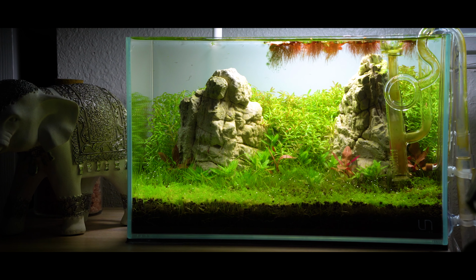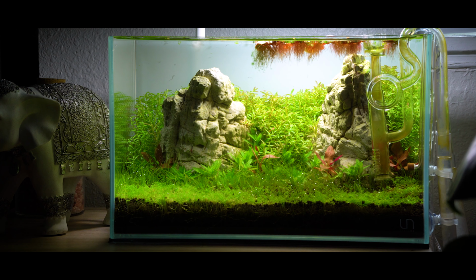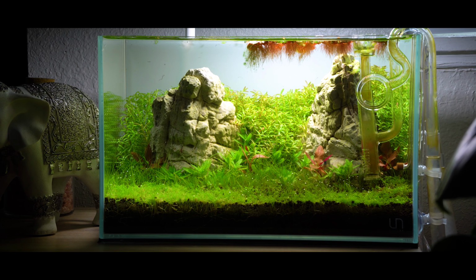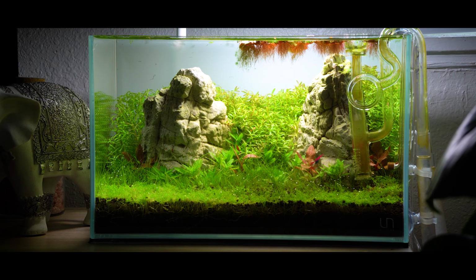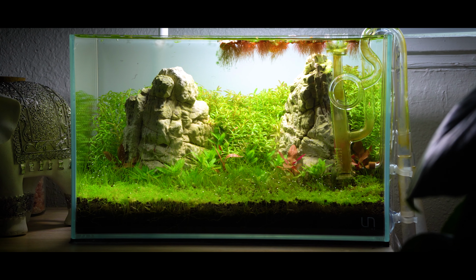So that's about all the time we have for today. This was a really easy maintenance session. It only took me about 20 minutes, and I think it's good to have tanks like this that you're not absolutely obsessed with. You're not necessarily getting your hands in it every day. It's just an easy to keep tank that every 4 to 6 weeks you do a big maintenance session, and it just enhances your living space without demanding too much of your time.